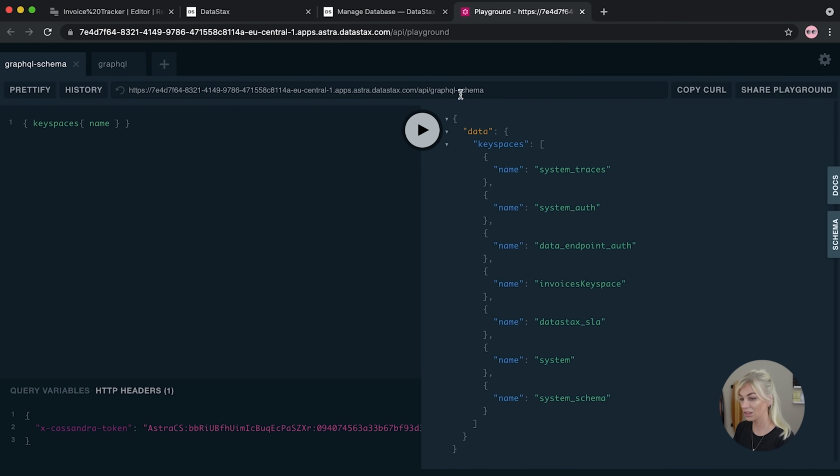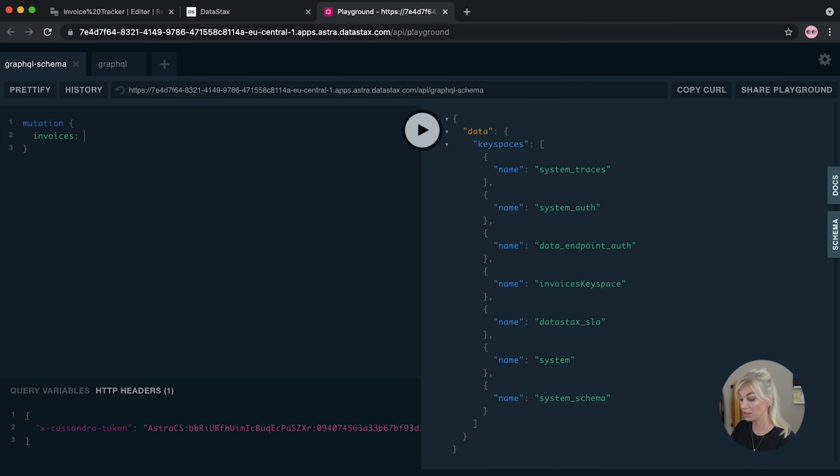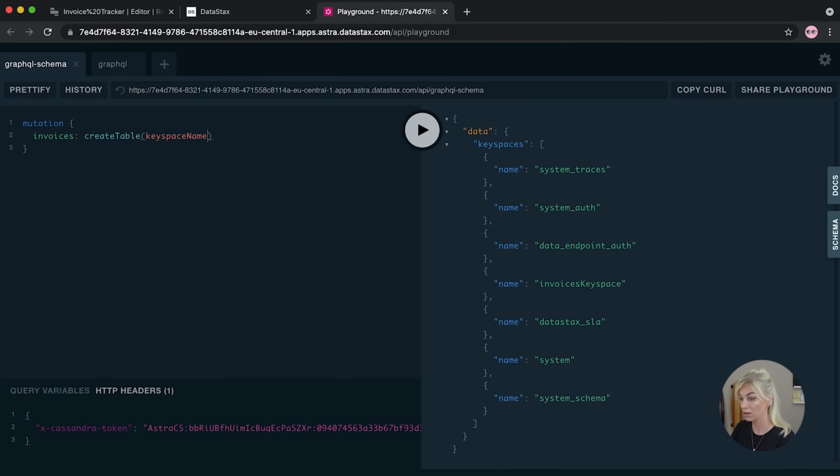So back here under the schema, I'm actually going to create a table. It's going to be a mutation. And this is going to be called invoices. Create a table for the invoices.